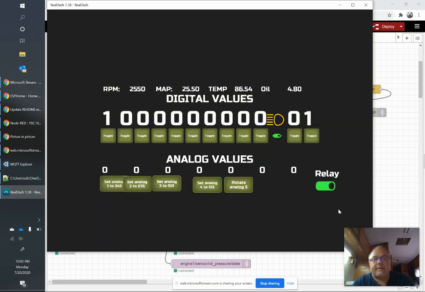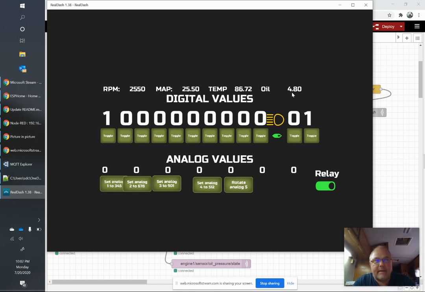So what's left to do is to take this beyond just a bunch of ones and zeros and some simple digital gauges here. I need to design analog and digital gauges for this. But hopefully that's enough information to get you started there. I'll also do some other video content on these sensors.